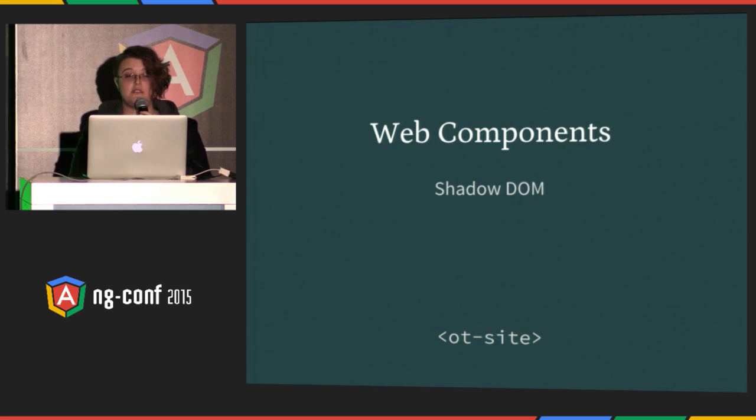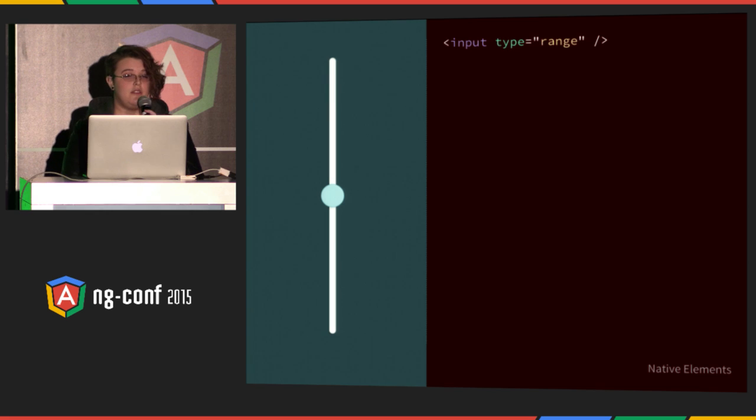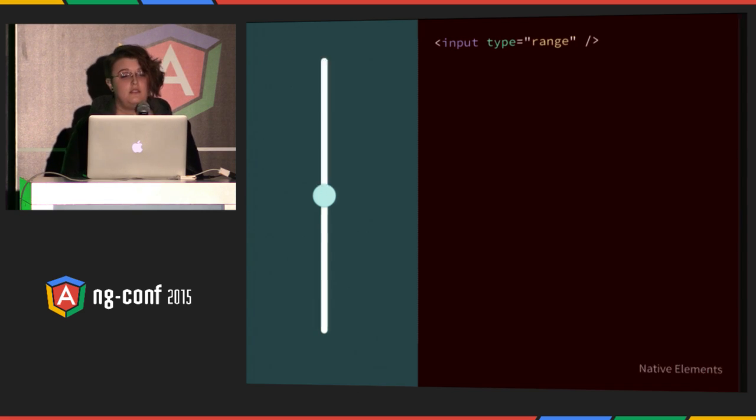Web component standards aim to provide this insertion point functionality natively. This harkens back again to how native elements work. When we use the range input on a page, the markup we write is merely what we see on the screen, and we get rich functionality in return. This is what we're used to seeing. How it actually works, though, builds both on the DOM that we already had and already knew, and a DOM that we didn't know we had.